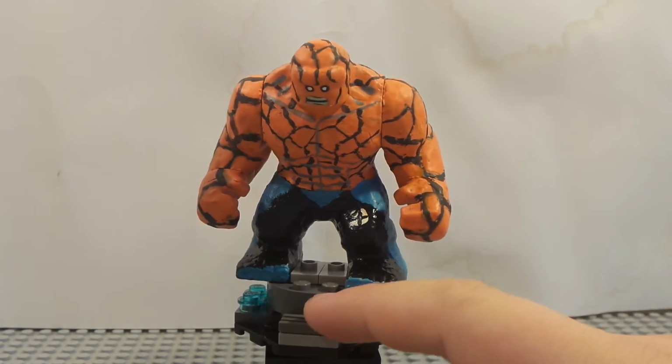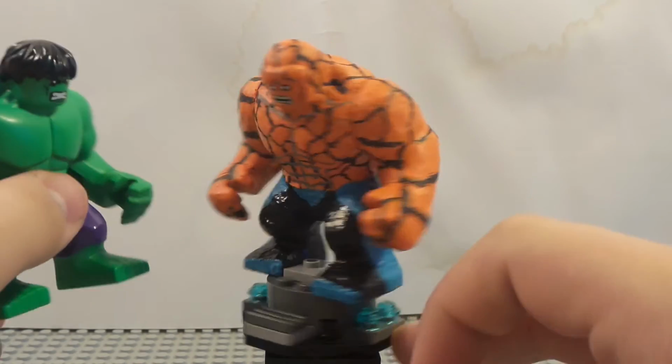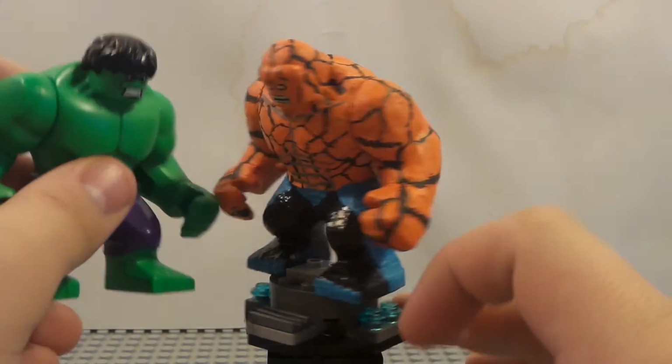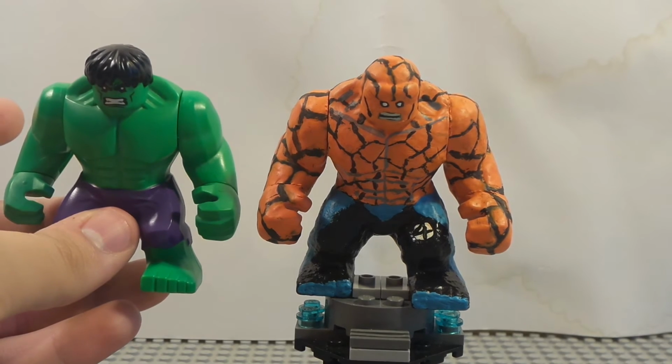And I also hope it will be a quick comparison for those two big guys that I'll show them. And there's a quick comparison for the Hulk. I guess then it would be the Hulk versus the Thing. Really cool. Get a look closer. Yep, it's really cool.